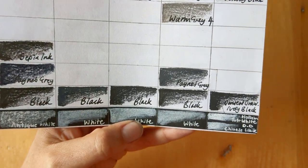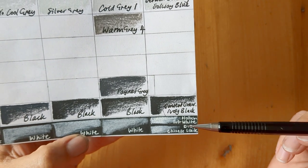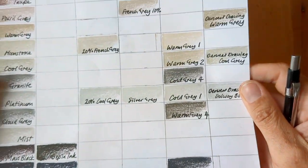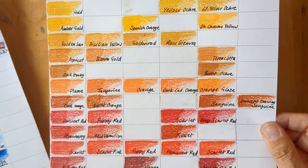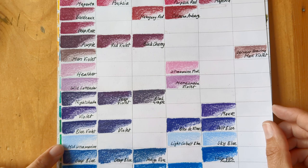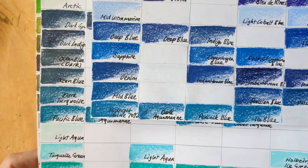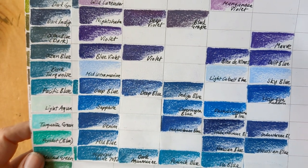As far as whites go, I still think that the Holbein Soft White and the Derwent Drawing Chinese White are my favourite whites. Probably the Holbein Soft White if I had to pick. The other thing about the colour range of the Lightfast is that there aren't many paler blues. This mid ultramarine is the only one anywhere like it. So you've got loads and loads of deep dark blues, dark turquoises, but hardly anything in the middle, which I was a little bit surprised about.